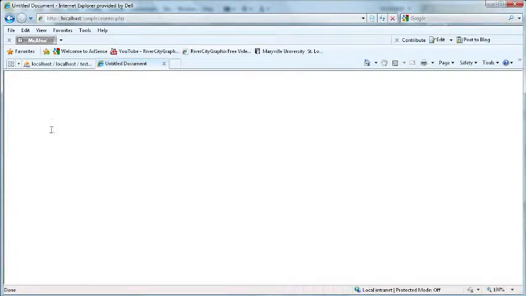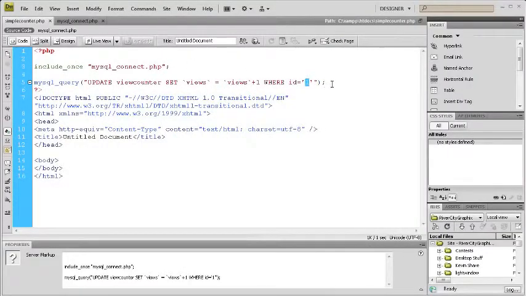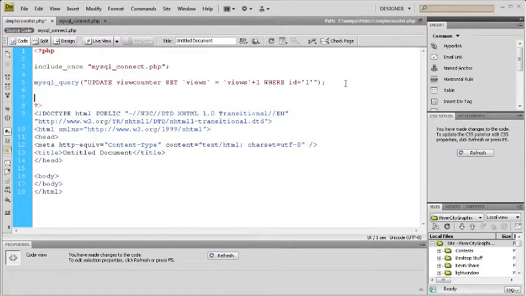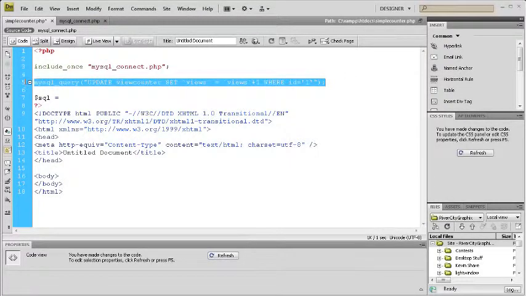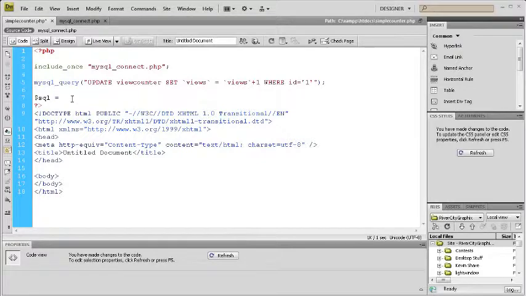So we're going to open up Dreamweaver again, and right after this we're going to basically assign another query to a variable, and then we're going to do some stuff with it. So I'm just going to start out by making that variable. It's going to be $SQL equals, and it's going to be another MySQL query. So I'm just going to copy this line, save time, because it's the same format. Then we're going to paste that, and we're going to get rid of all this update everything, and we're just going to leave the quotes and the parentheses and everything.